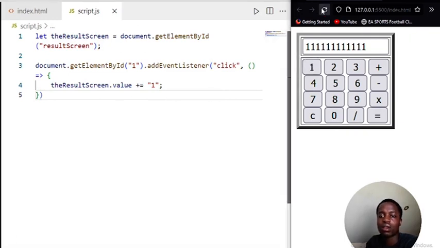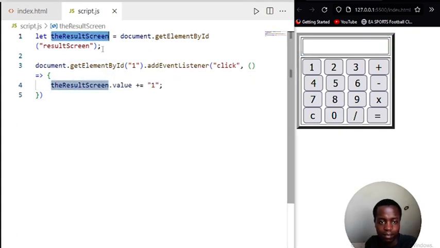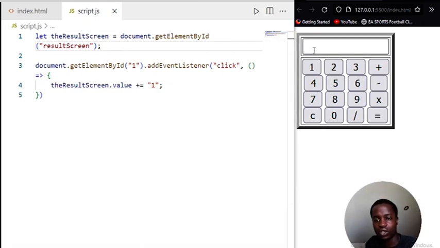So just to recap, just so you understand that concept, it's pretty simple, right? Essentially what we have done so far, we have got the screen using the getElementById method, and the result screen is inside the document, and we need it since it's where the result is going to display.